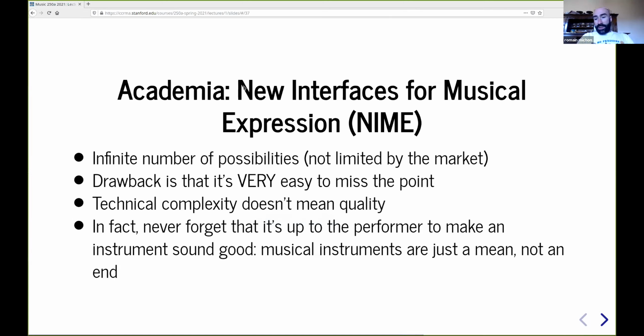So the first thing I want to say is that in the industry, people are basically limited to what the market wants, right? And usually in the field of music technology, because music technology is such a narrow field, the industry tends to be very conservative in terms of what you will find for interfaces and for musical instruments, because the market is so small that they can't really take the risk to commercialize something that is going to be a little bit too exotic, if we can use that word.